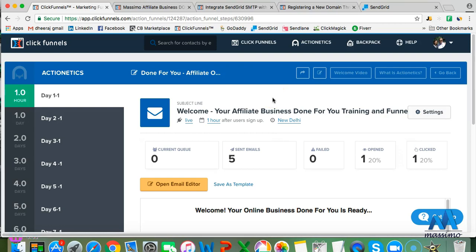That means your domain is set up and your email part is set up. Now your funnel can be live. While you are doing the domain, you can also use GoDaddy, and for that I will provide you a link which will help you set up things. The easiest is to use the free domain from ClickFunnels, and it will automatically set up everything. Otherwise you have to do it manually. In case you have your existing domain, you will have to configure various settings which I will provide you.